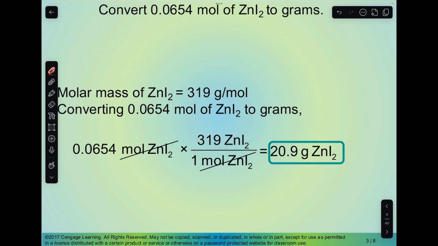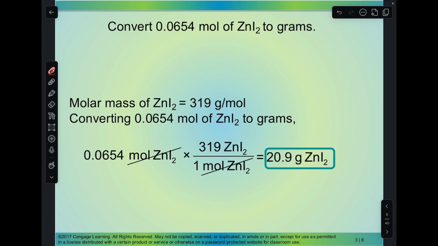Okay, so let's give this one a shot. We will talk about it. So if we have the molar mass of zinc iodide, that is going to be ZnI2. We have 319 grams per mole. I don't really like these slides because you definitely should have some decimal points here, but they are not being used. But we do know that we have 3 significant figures, and so our answer should have 3 significant figures, right? We have 3 significant figures here, and those are the only numbers that we're going to be using.